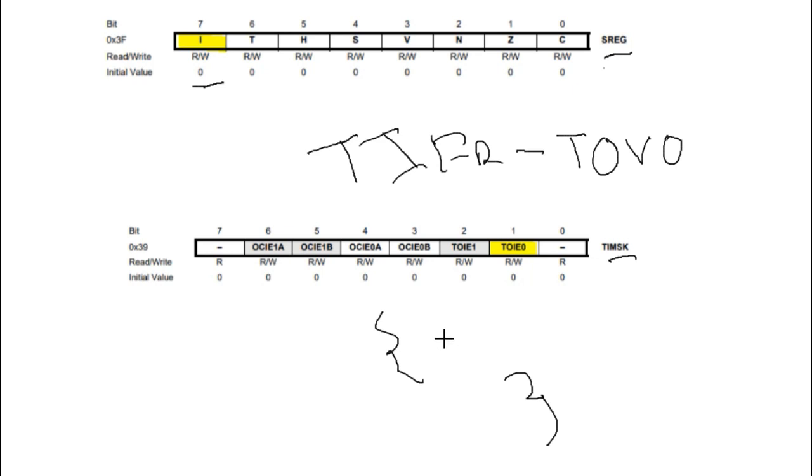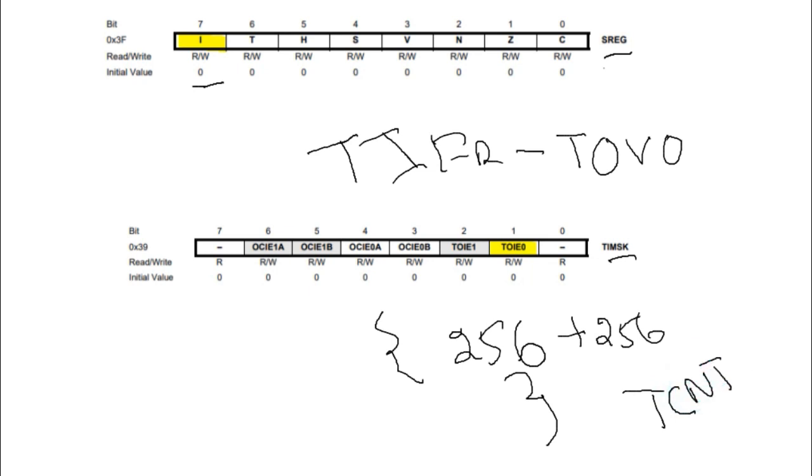For example, if one overflow has occurred, just like we have calculated previously, the count is equal to 256. When the interrupt occurs for the second time, it is going to be another 256. So we can understand that the counter has overflowed twice, and the count is now 512. Additionally, we can also read the TCNT0 register, which holds the value of the counter, and add it to these values, and finally deduce the number of counts encountered by the counter register.